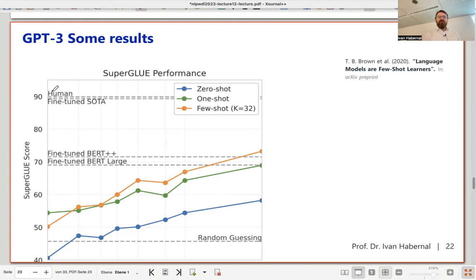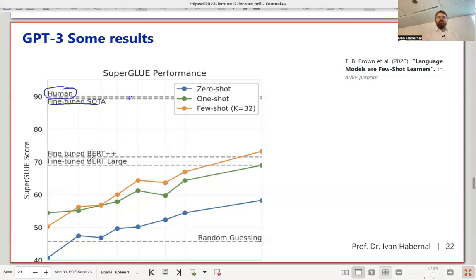So there is some performance on SuperGLUE by humans. Humans don't score 100% because some questions could be hard and humans are just not good enough, or they don't pay attention, I don't know. So you don't reach 100% accuracy, or the GLUE score. If you fine-tune state of the art, you get somewhere close to human. So it's almost perfect. If you have your training data, you can fine-tune your models, and that's great.